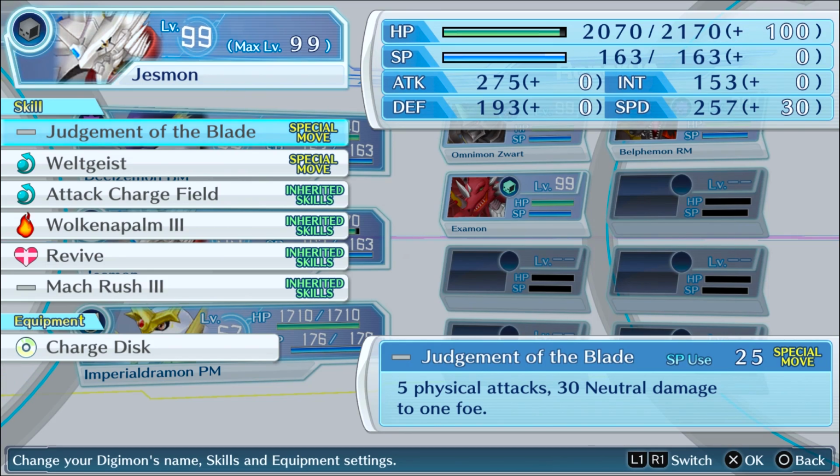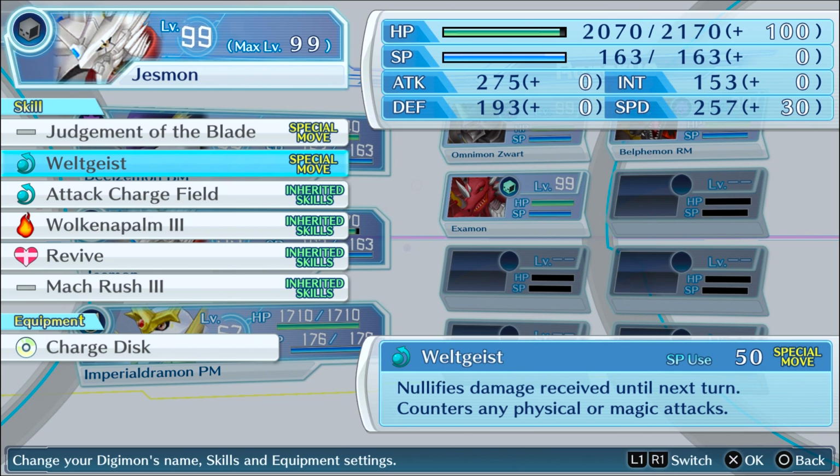Now, Jesmon is different. He's definitely not a glass cannon. I would classify him more as a support Digimon. So he's more there to help my other Digimon and keep them alive or bring them back to life and kind of take hits. So he's got this move right here. His special move is Wellgeist. It nullifies damage received until his next turn. So, if he attacks once and he doesn't attack for like 10 more turns, well, he's not going to take damage until he goes again. And then from then on out, he counters any damage that gets applied to him.